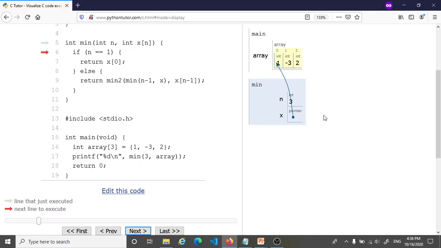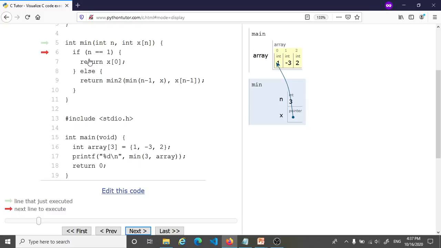But you can still access the elements of that just as you would before. So for example, if you look at what's happening on line 7, we're talking about x square bracket 0. And since x is pointing to this original array, x square bracket 0 really would be the value that lives at position 0, which in this case is 1. So with this important point in mind, let's start tracing the code.